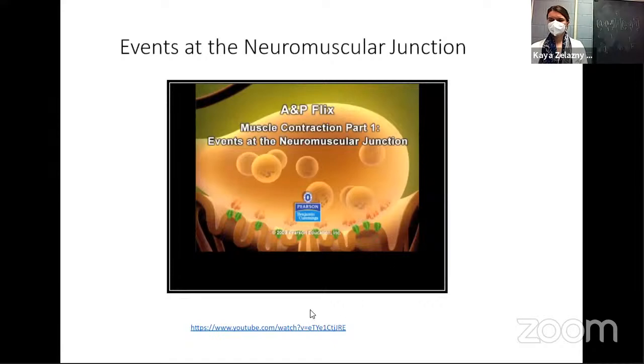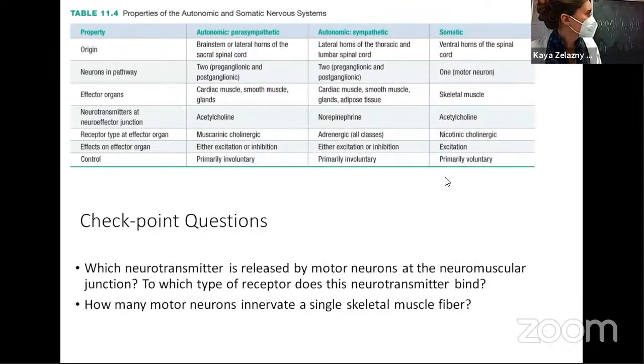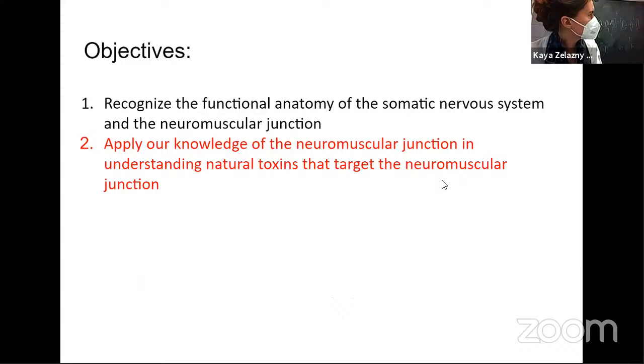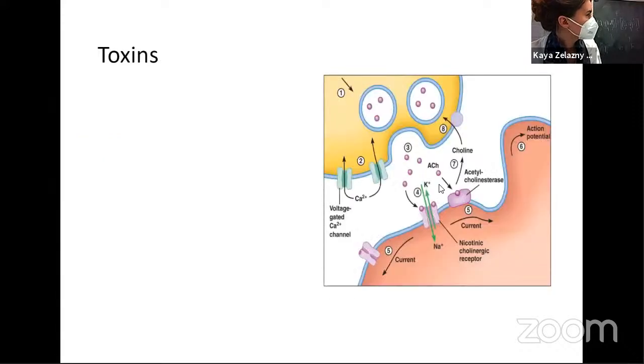We're not going to watch this little video, but if you want to hear the robot show you the neuromuscular junction, you have the link there. But what I did want us to get to was the toxin. So we'll do this real quick. So this is just to kind of think about how we might change the effects of this neuromuscular junction and what kind of response that's going to create in our muscle cells.